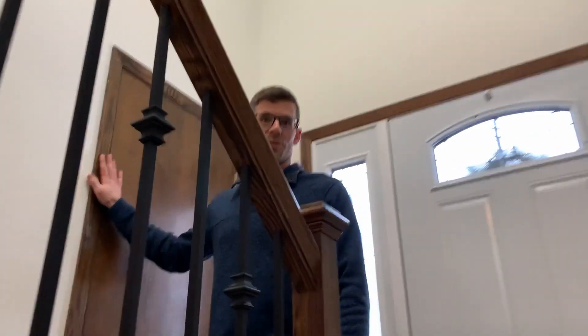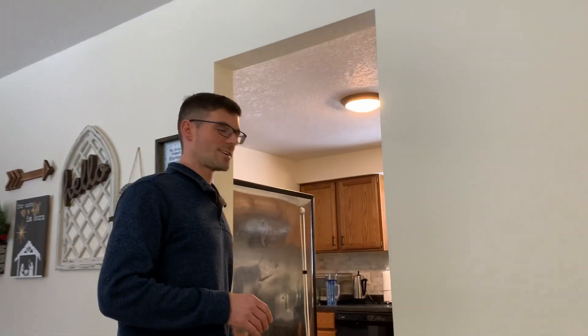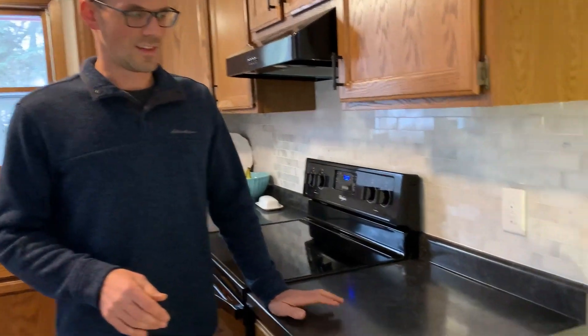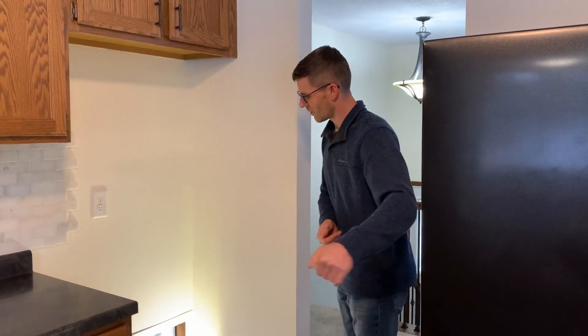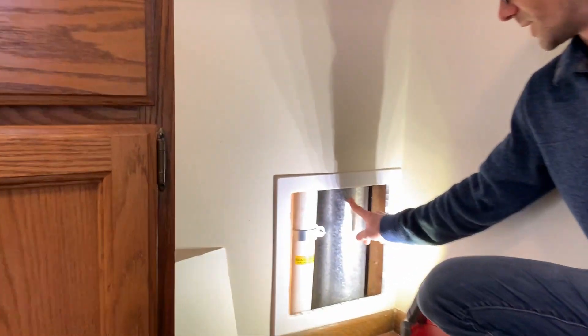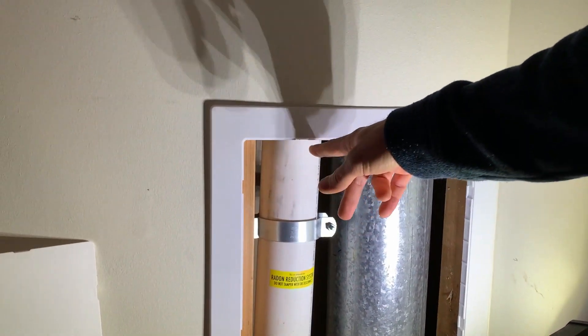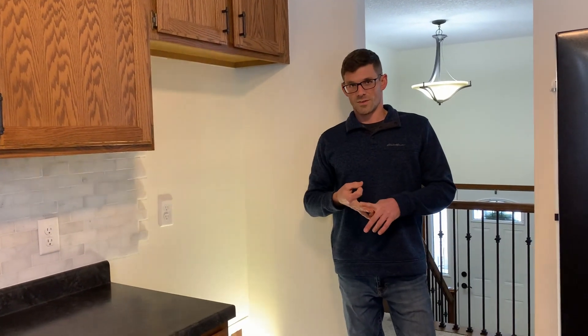Another option I had was to go through the closet, but Cali Sun has some sensory issues so I wanted to avoid that. Here in the kitchen, this is where the fridge goes — I pulled it away and added an access panel so we can get access here. Here's that B-vent we were looking at in the basement, and here's my radon pipe — this runs up from the laundry room all the way up into the attic where the radon fan is located directly above me. The electrician is coming this week to wire the radon fan and add a light into the attic.